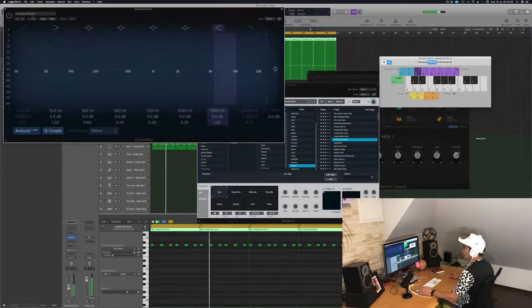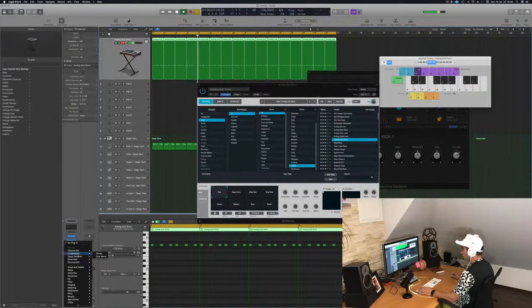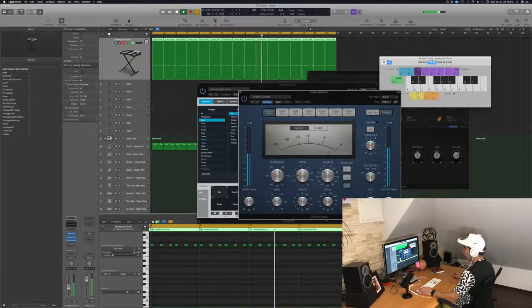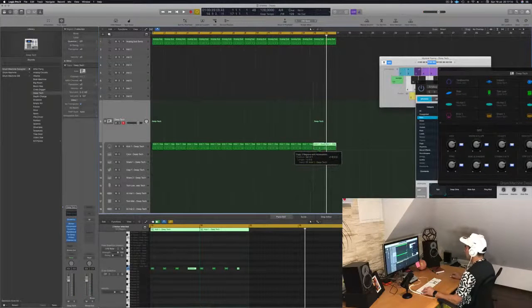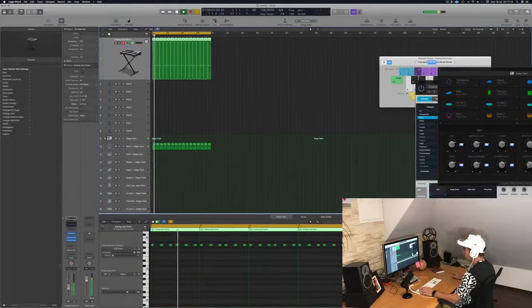However, it's going to be a lot better with some sidechain. Because of the newer Logic, I'm not going to say the new because I'm not even on 10.5, I can really select a bus that's going to be the kick that I created. So straight up sidechain, no plugin, nothing really, just sidechain it. You can hear already the difference. I'm going to do a 4-2-1. Oh, is there no more kick there? Uh-oh. Alright, so kick here. Bit too loud.